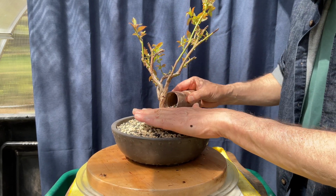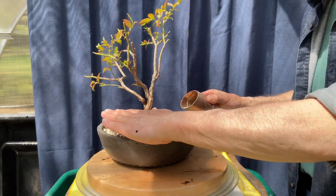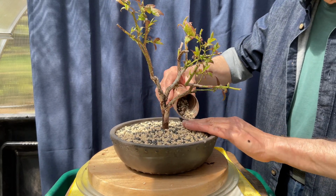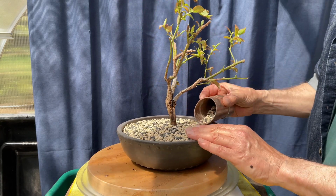I'm going to water it the same way as the last one. I'm going to dip it and hold it there until I feel comfortable that it's fully saturated.